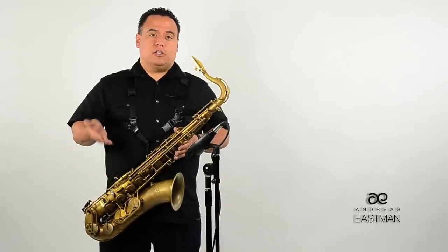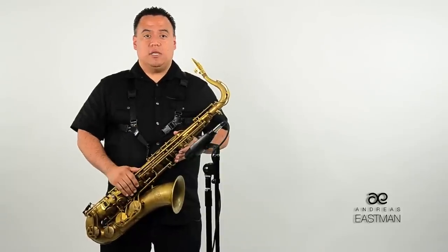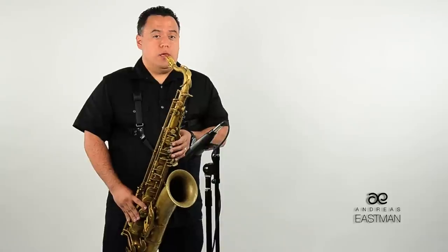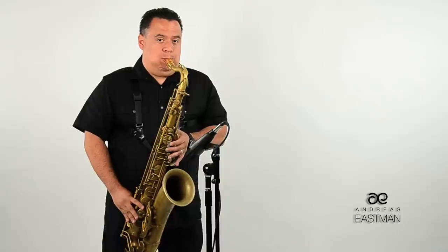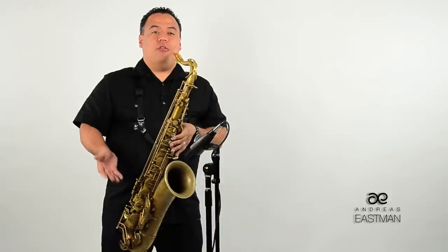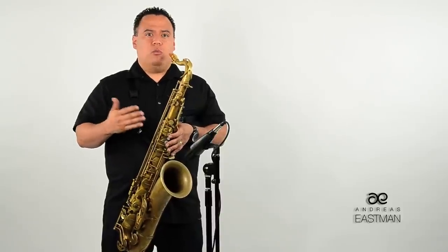So it's a good idea to practice each scale starting on the downbeat and starting on the upbeat. Here's what it sounds like starting on the upbeat. 1, 2, 3, 4. Now you notice because I flipped them, all the odd notes were the short ones and all the even ones were the long ones. This is good practice for you to do so you don't trip yourself up on which one is long and which one's short.